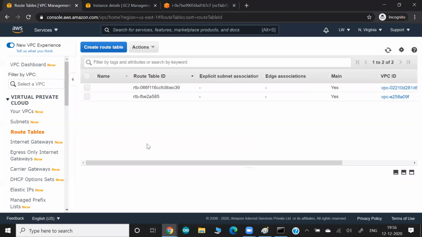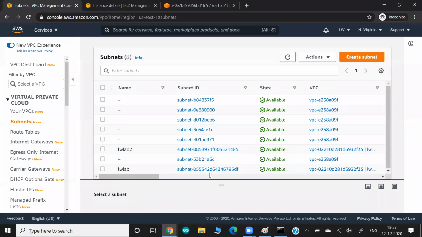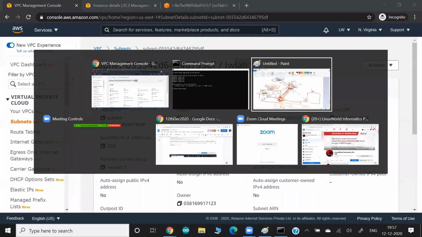Okay, and what we have to do, and guys, before I go to the routing table, I want to show you one small thing. If I go to subnets, this is one of the subnets we have created, and let's say lab one is one of the subnets we have created. If I click on the subnet, this is the lab one subnet.